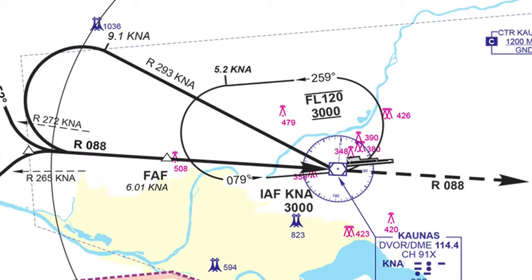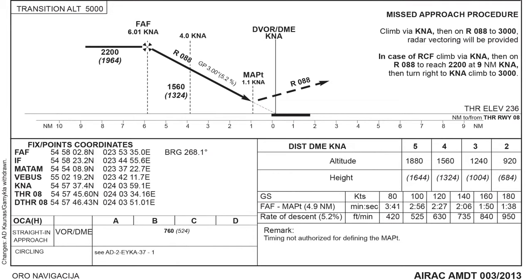Don't forget that the VOR system is less precise, so you will be aiming directly at your beacon. In our case, it is a little bit right of the runway. Also, you need to be familiar with missed approach procedures. If something happens during your landing, probably you won't have time to read the chart.